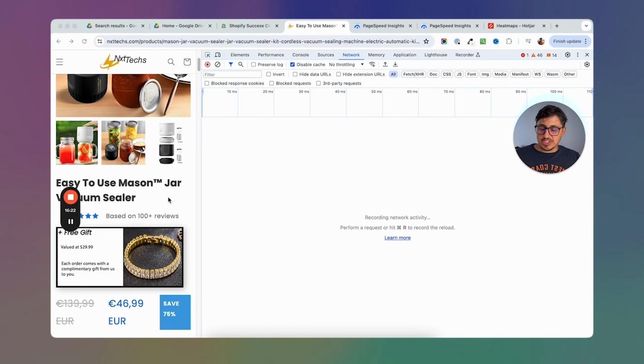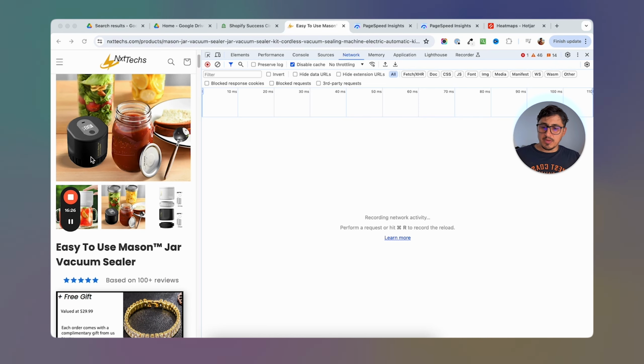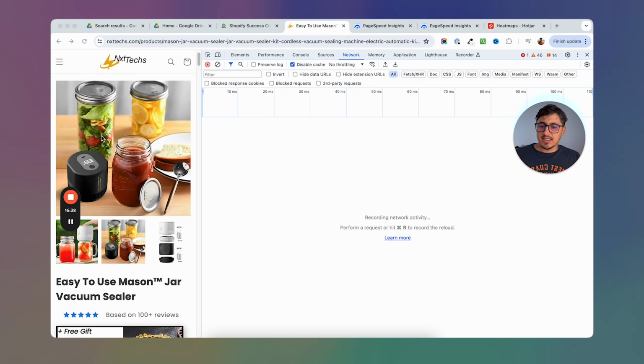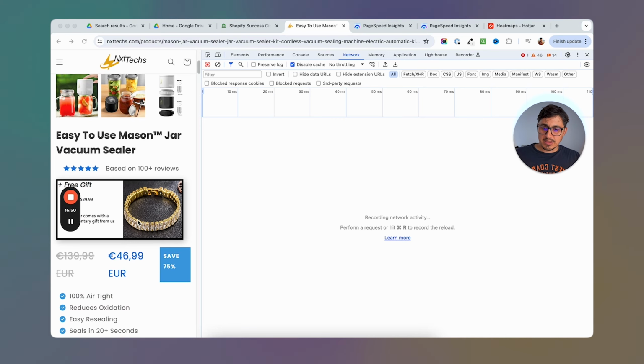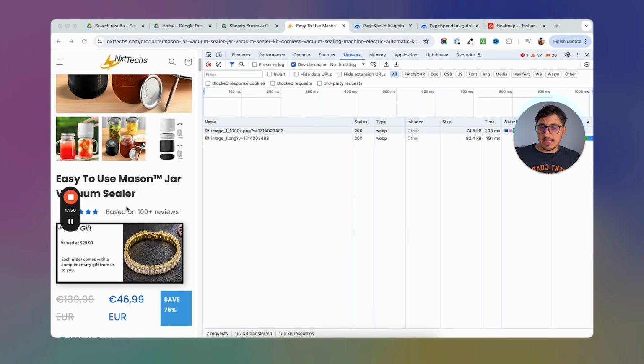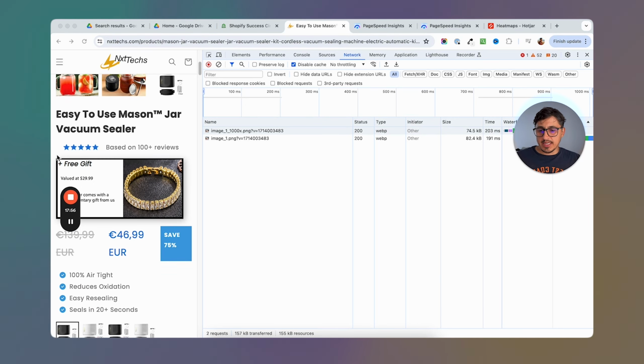Also, I would not give away as a gift a product like this when buying a product like this because they don't go with each other that well. So I guess the person who is interested in this product, sealing jars and so on, they are interested also in kitchen-related products maybe. So you could give away as a gift something like that. Just things being more aligned, like here you have everything to the left, then the reviews should be also to the left.